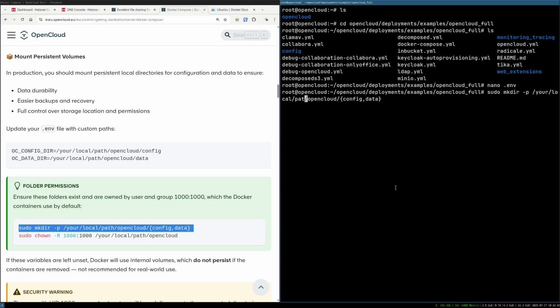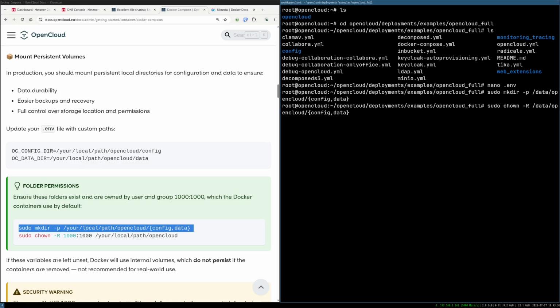So I'm going with the command mkdir -p /data/OpenCloud/{config,data}. So I do this. And then as a second command, I type in sudo chown. Of course, we don't need to issue sudo here because I'm root, but for you and for consistency, I'm doing it. Of course, I'm aware that we don't need sudo in every command, in my case, because I'm logged in as a root user here.